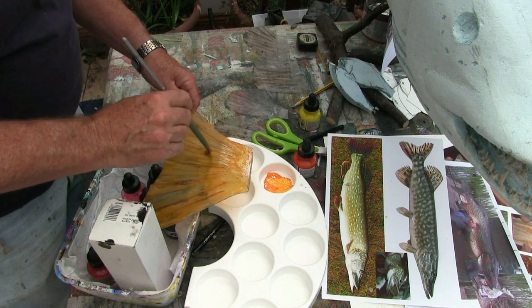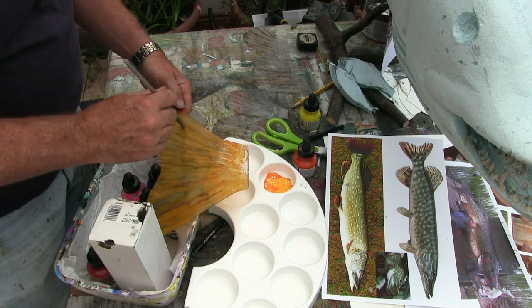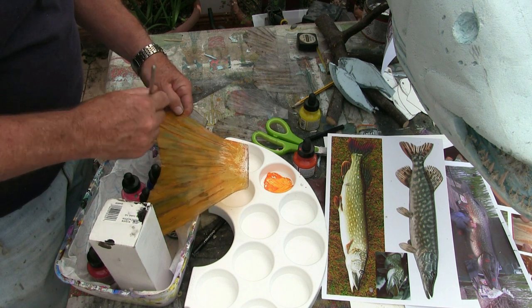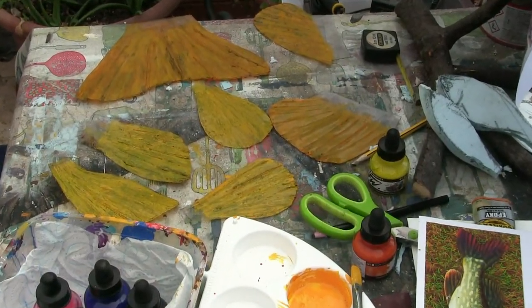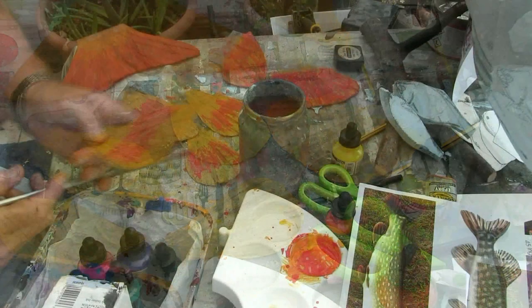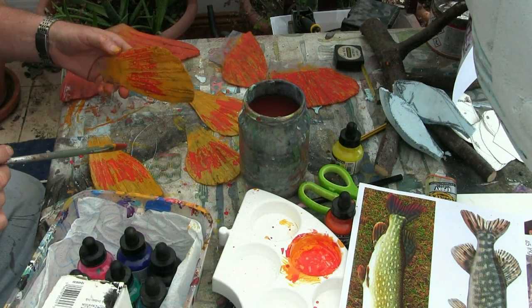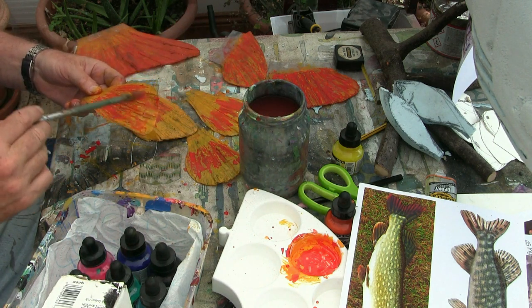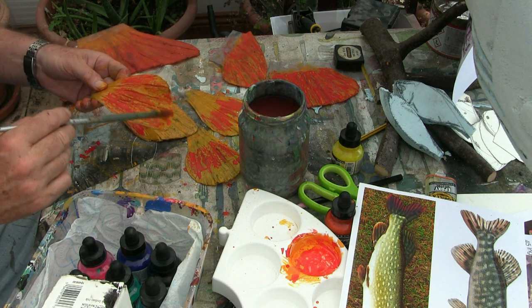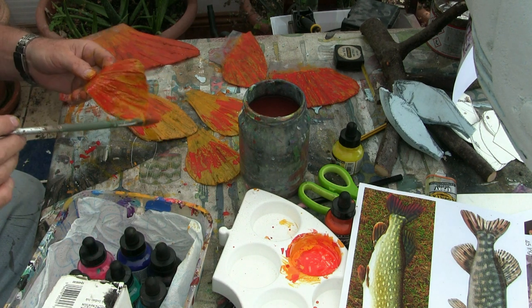All I want to do is get a coat or two on, and then if it dries it will hold the succeeding coats. It's meant to be waterproof, so once this stuff like any acrylic is dry it should stay on. Getting my base coats on as you can see there — it's starting to stick. I'm just giving it a coat of red at the minute, then going back to water to let the water do the resist and leave some patterns, which might leave a lovely mottled effect on the pike.